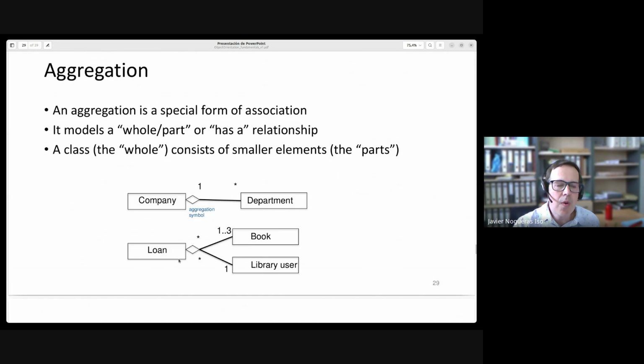Or when we go to the library to borrow a book, we can instantiate a loan object that consists or aggregates one, two, or three books. And this is linked also to the login of the library user.